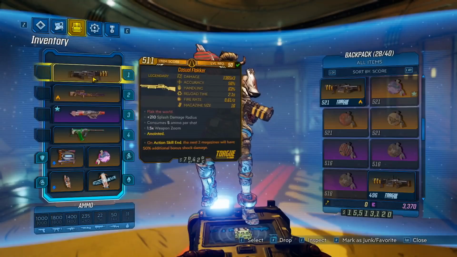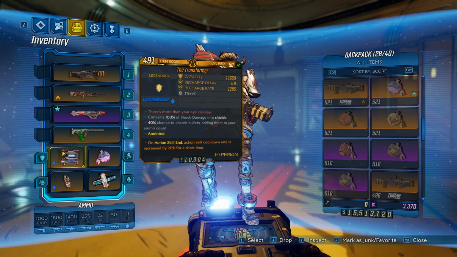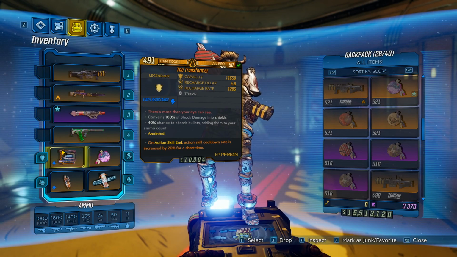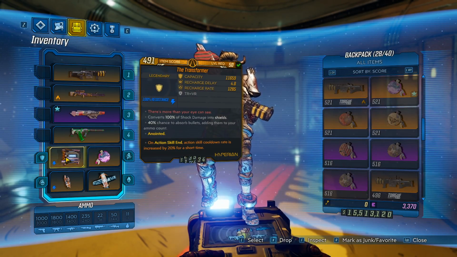So that's our weapons. But what about the gear? All right, so the gear, we're going to be using the Transformer. Now, this one is anointed, which on action skill end, skill cooldown rates reduced by 20%. That's really not necessary at all. The anointments on shields are really not that important.